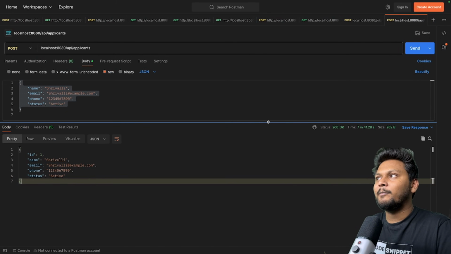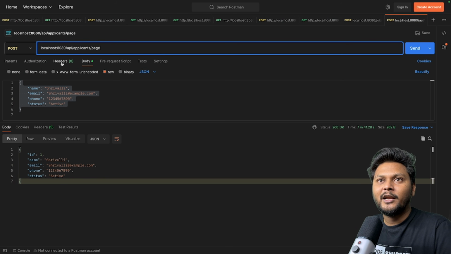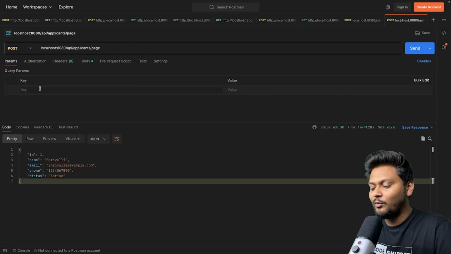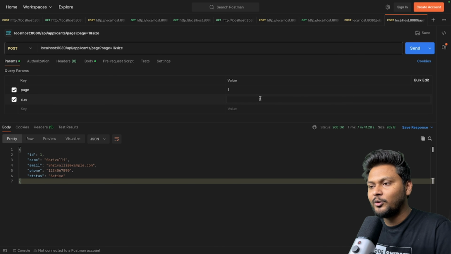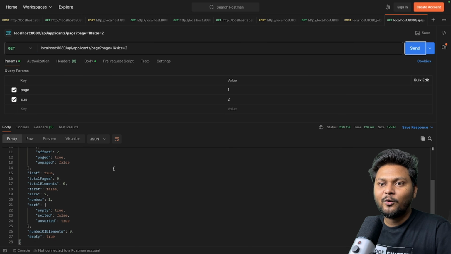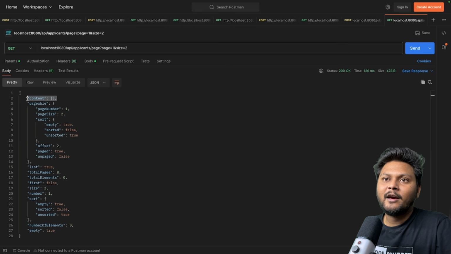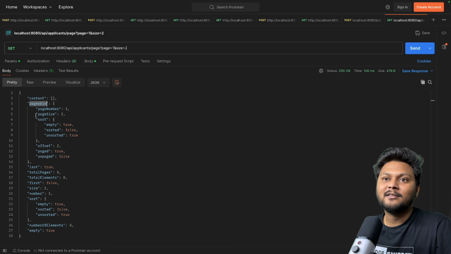So what I will do, I will just go to our Postman and I will try to call our new API saying page, right? So here we need two request parameters now. First is page. Let's say we want one page over here, and size, let's say we want 2, right? So if we send this request now, it should not be post, it should be get ideally. So if I send this request now, if you see the output over here, we have this content, right? And the content is empty now because we don't have much data inside our application. And it is again giving the object of pageable, that is whatever the page size we want and what is the page number we want, right?